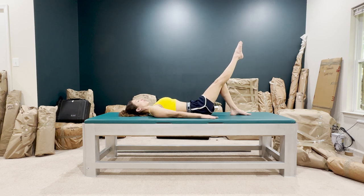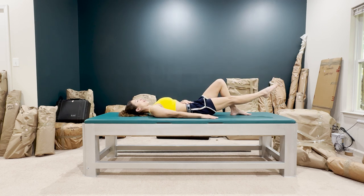From here, you're gonna slowly lower your leg towards the mat for 5 counts. 2, pull the stomach in more. 3, pull it in more. 4, 5, and come back up. 2, 3, 4, 5. Again, down, 2, 3, 4, pull in, and up.